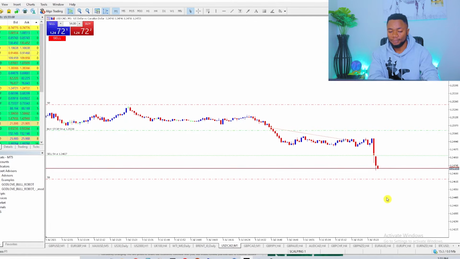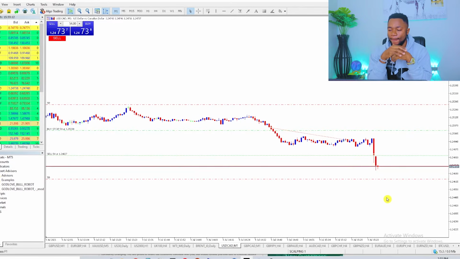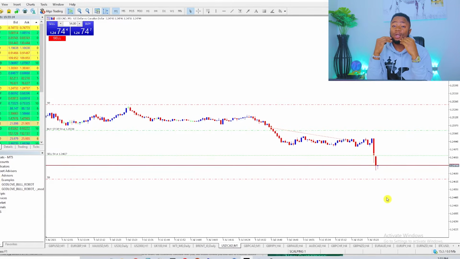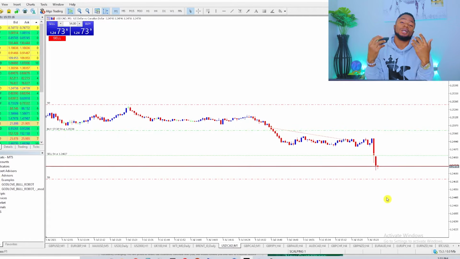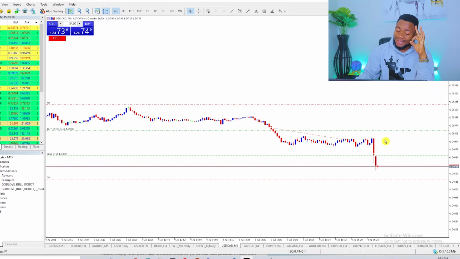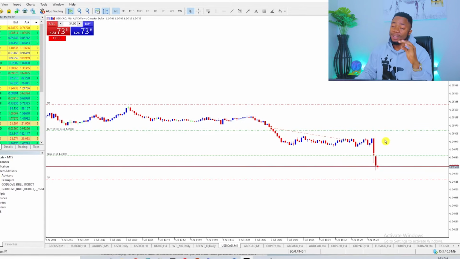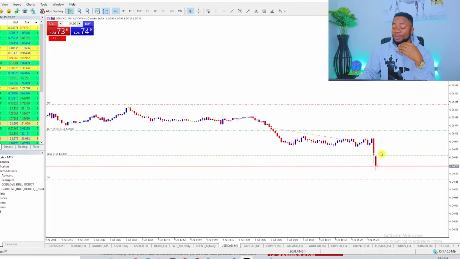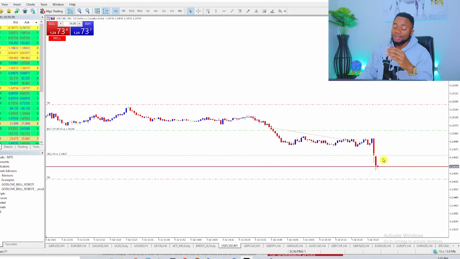I'm just waiting. We've already done everything which we wanted to do on this trade. We've been able to set our buy stop and our sell stop just 10 pips above and below the market price. And before any of the stops was triggered, we made sure we kept on monitoring to make sure none of the targets, either the buy stop or the sell stop, should be triggered before the news is released. And we did all of that.